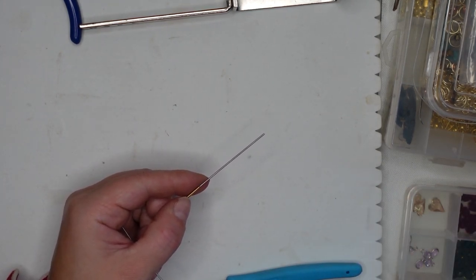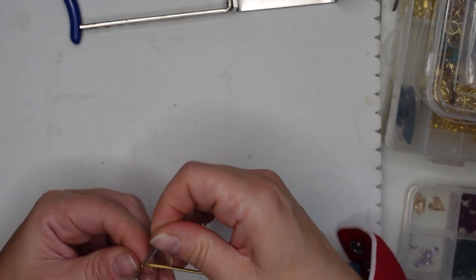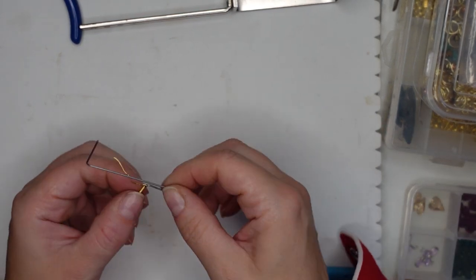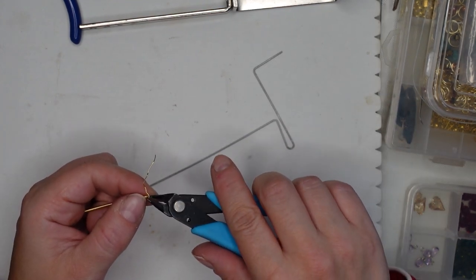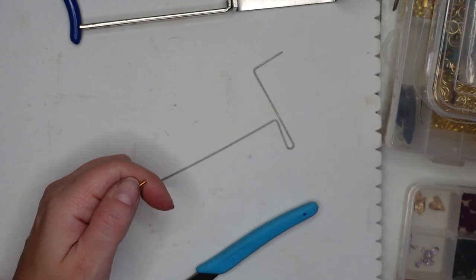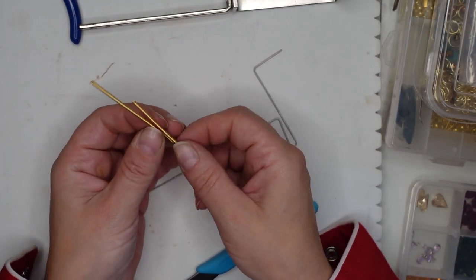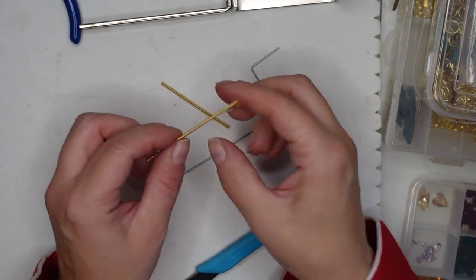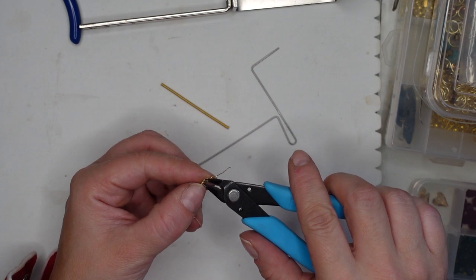The wire, then unwind, and we should take that out and get rid of the waste. So now we're left with a longer one and a shorter one here, so I'll show you what to do with the longer one.